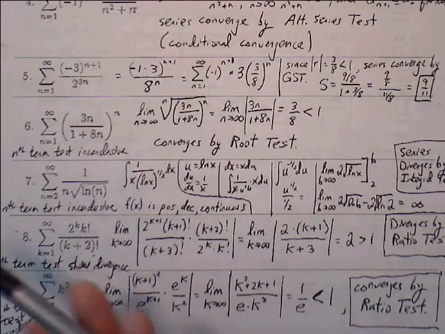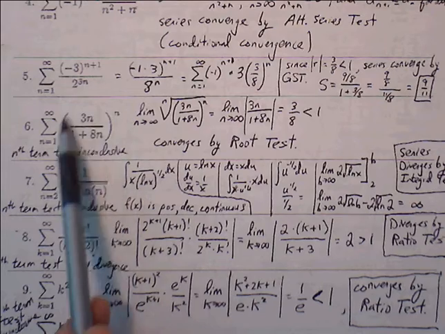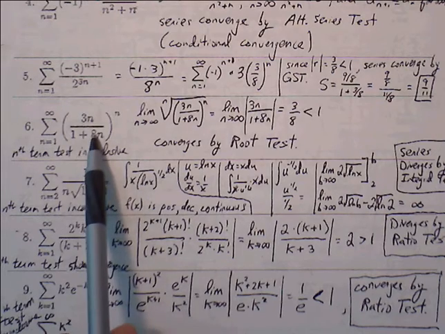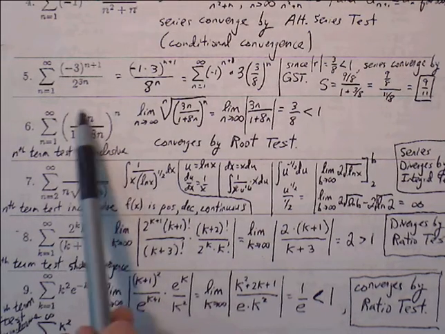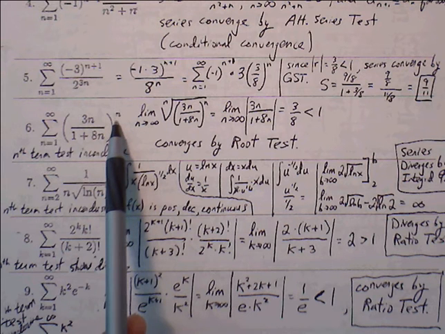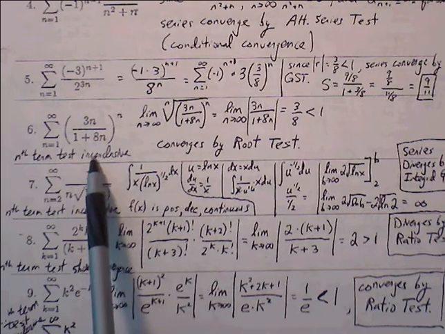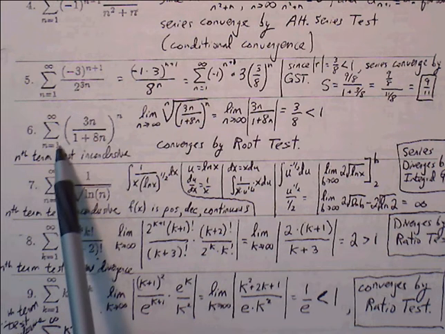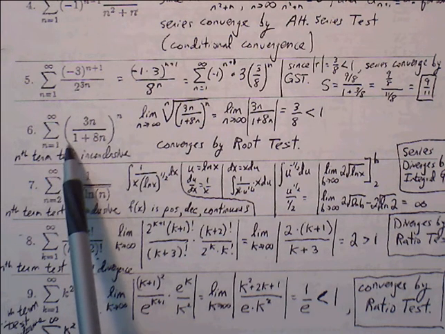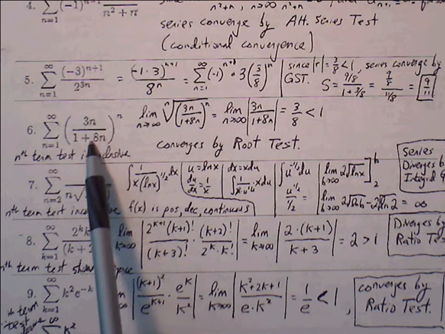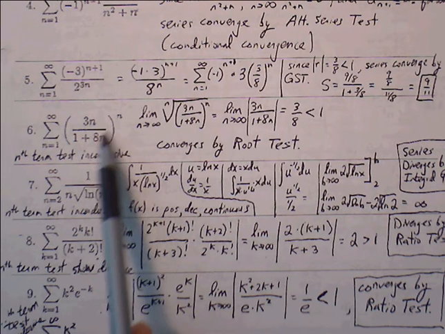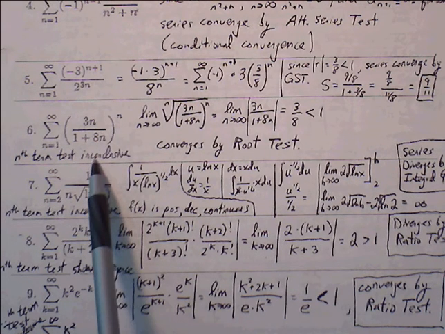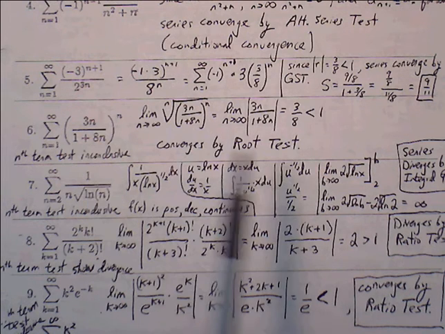So that's the sum of this geometric converging series. Number 6. Anytime we have an expression where the entire expression is raised to the nth power, that's a good indication that the root test may be the best fit. But first off, the nth term test is inconclusive. If we evaluate the limit as n approaches infinity, we're going to get infinity over infinity, and we're not going to be able to conclude what's happening using the nth term test.